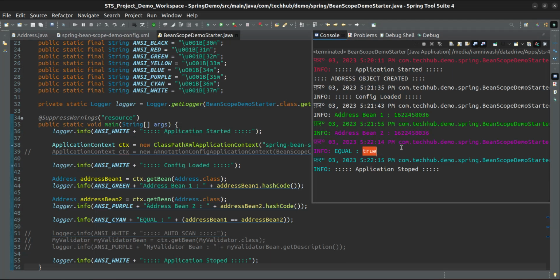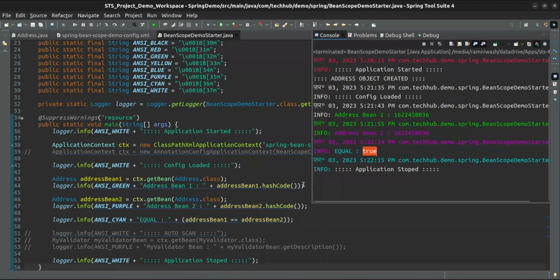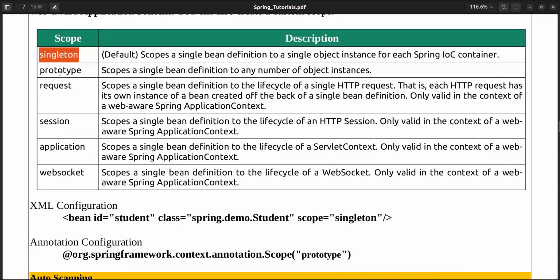So here you can clearly see in singleton only one object is created, and the object creation strategy is eager loading. Only one object is created in singleton scope, and your Spring is following the eager loading strategy to create the object. Okay, that is clear. Now go for the prototype.